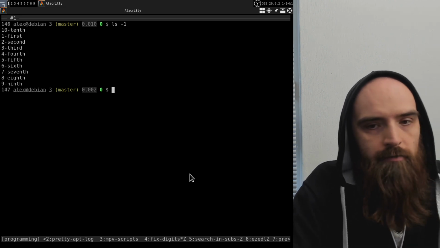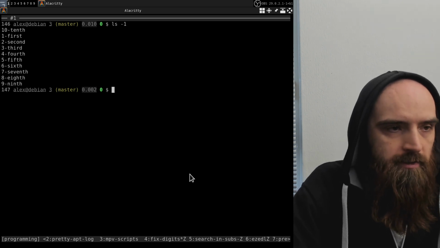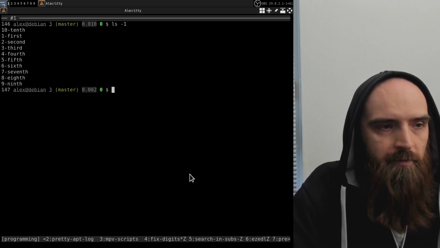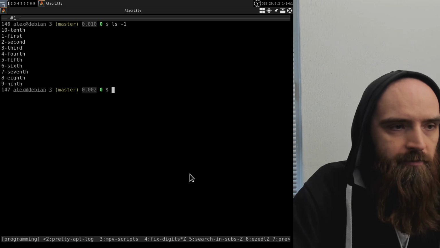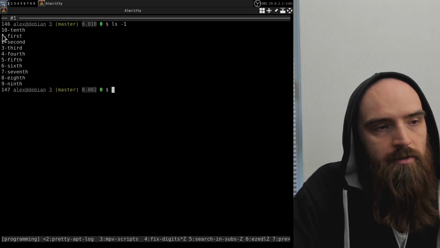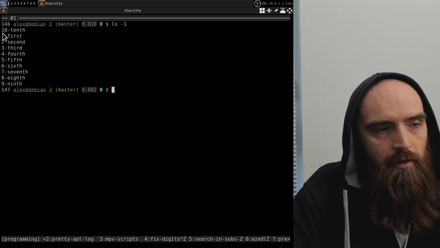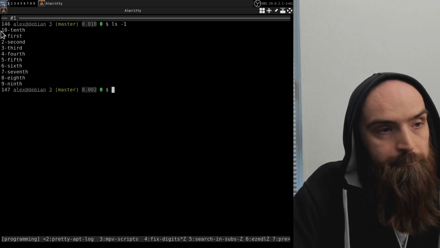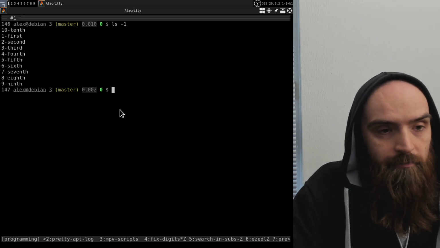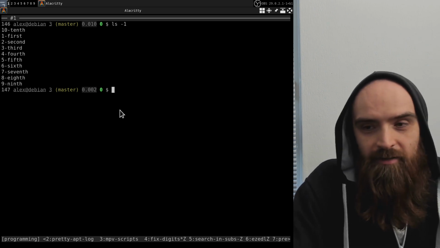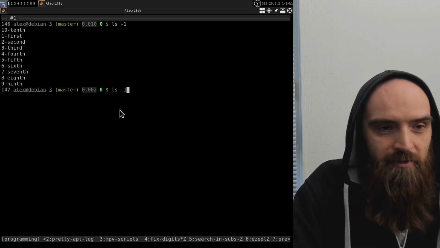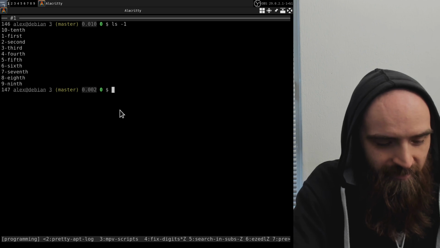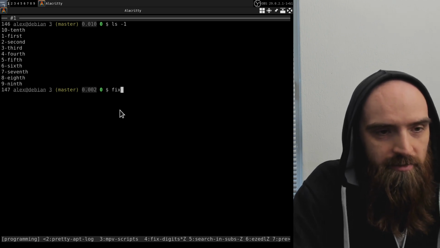So for example, if you have a folder with files named like this, you can see that if I just use less on it, they appear out of order, and you might wish to have these numbers zero padded so that there's always a leading zero, and all the numbers are equal width. But writing a one-liner in the terminal every time you need to do that, specific to each set of files, is kind of complicated. So I decided to write this tool.